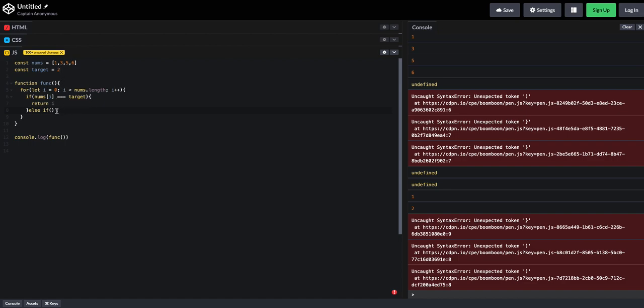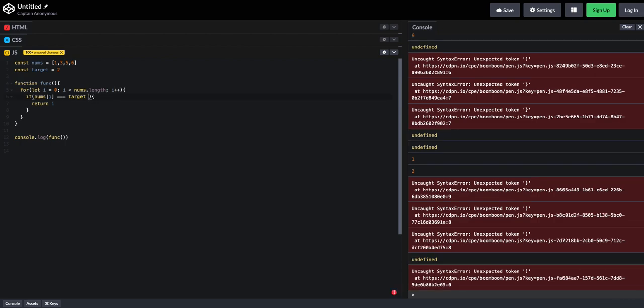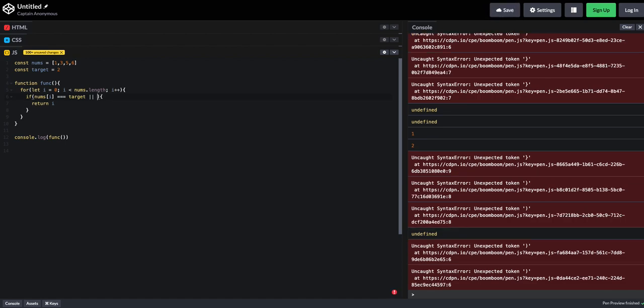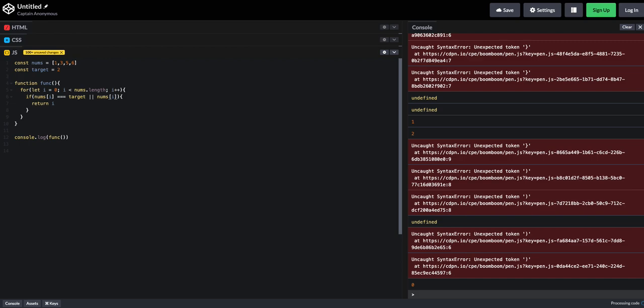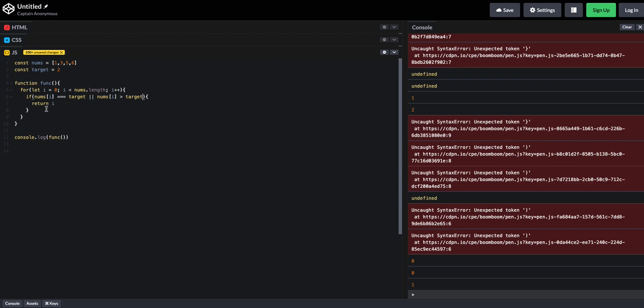And you know what? I don't even know why I did this, because that's going to have the same result. So all we need to do here is just say, or sorry, not and, or nums[i] is greater than target. Now we return i, so we get 1 again. Good.